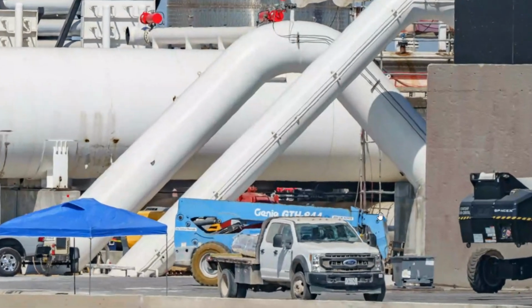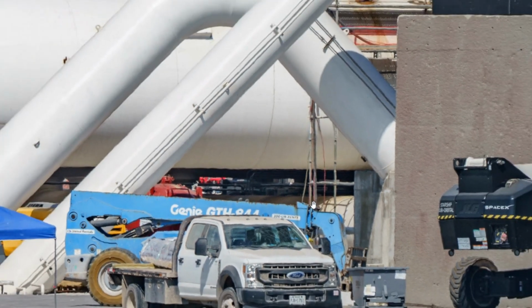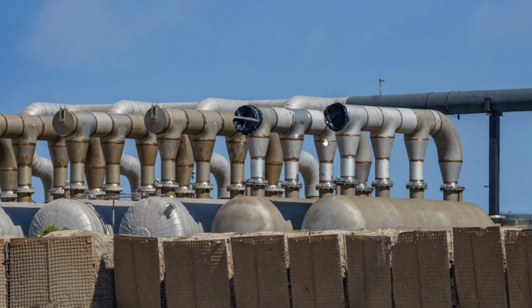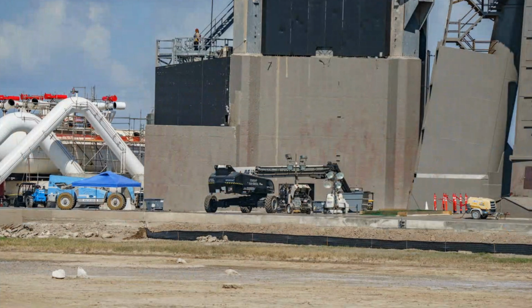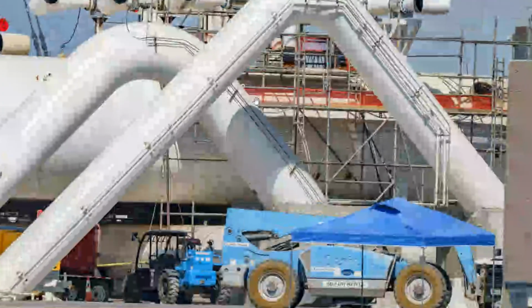I might want to add one thing that somebody had mentioned about the turtle season. The turtle season is spring through, I believe, late June, somewhere in that range. In addition to that, the turtle population has been increasing, so SpaceX has not impacted the turtle population. That's a side thing that's a positive for the environmental piece. Like at Kennedy, because this area is now a rocket launch area, there's a lot less potential for future urban development. So these rocket launch sites can actually be good for nature. I'm pretty sure Kennedy is a nature reserve as well, and it's thriving because of the lack of people being able to build around the area. That's a great point to make.